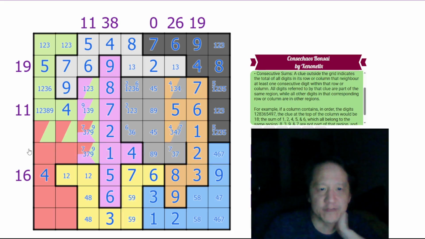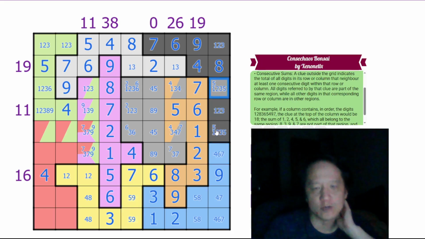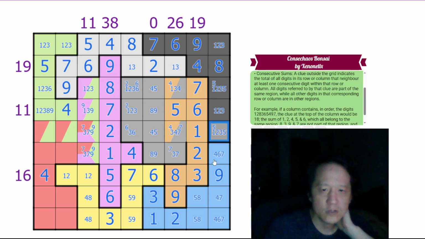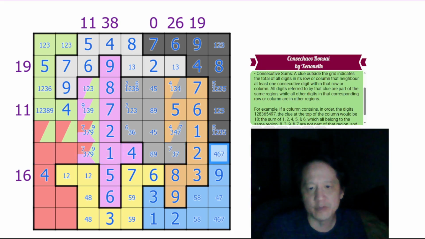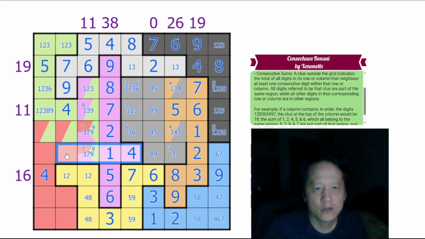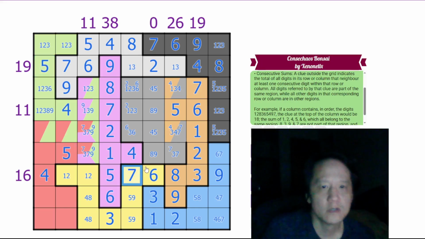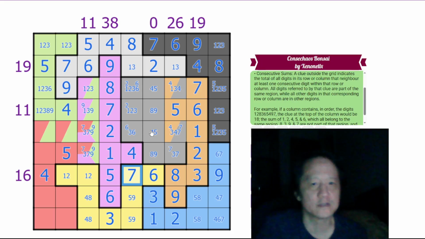Where is the 5 then in row 6? Can't be here because of the 4, 5 pair in the region. None of these can be 5 because of the 5s in the column. This can't be 5 because 5 has to be one of these two digits here. So this 4 actually eliminates 4 here. So this must be the 5. And this can't be 5 because of that 5, so this must be a 5 here. Okay, we're getting really close to solving this, so that's good.